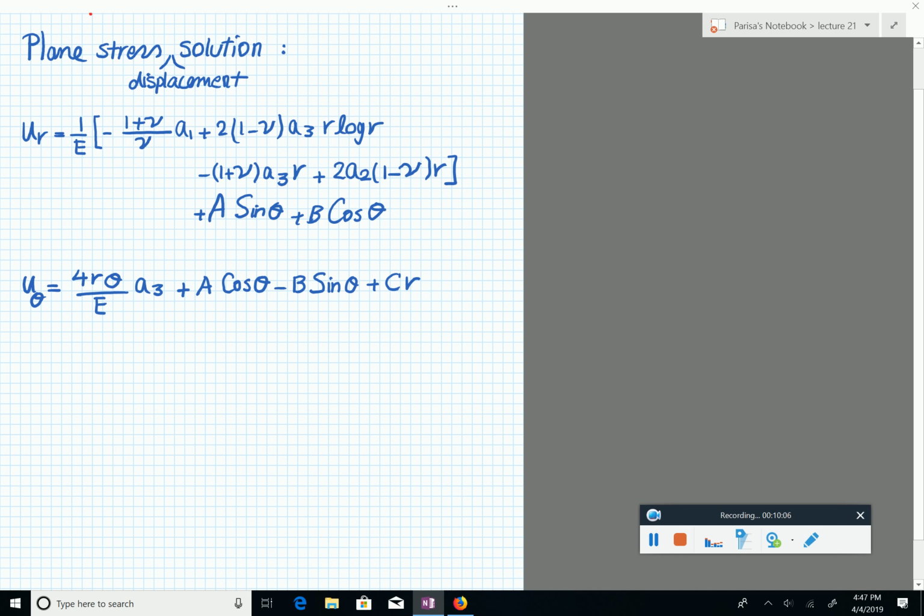I don't know who was first, Prabha or Zach. Infinitesimal rotation. So here you have exactly the same thing. It just looks a little bit different from Cartesian. Given that in polar coordinates everything looks a little bit complicated, and it's because we are not used to it as much, we may not see it necessarily. So that's why I've written it like that. So these terms with A, B, and C, these are again those infinitesimal rigid body displacement, which is a combination of a rigid body rotation and translation.